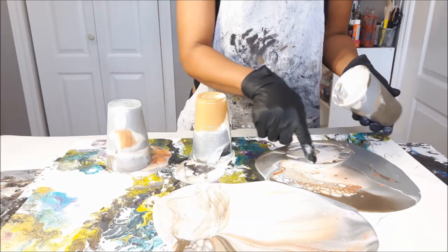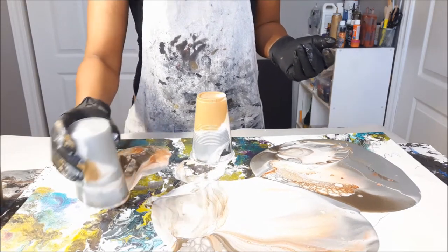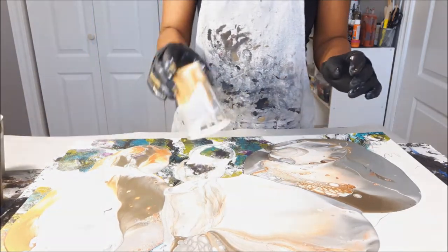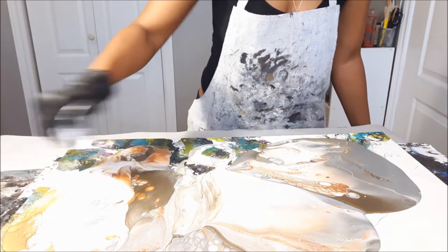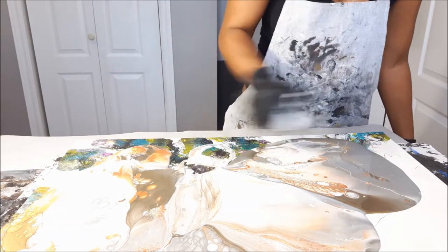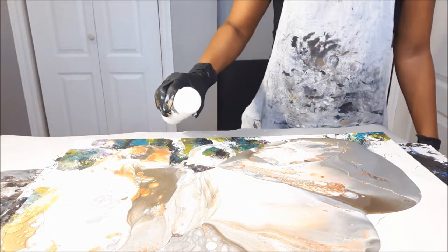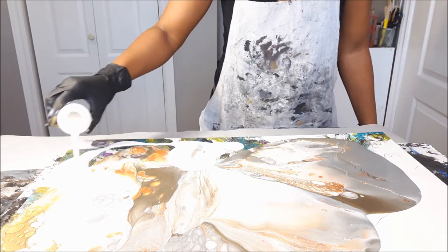Oh, that's absolutely gorgeous. That is absolutely gorgeous. Okay, just look at that. That is stunning, guys. I absolutely love that bronze. I love the orange tones, the color family anyway, especially the darker tones. So now I'm just gonna pour in some white here, guys. The center is always a little bit difficult.